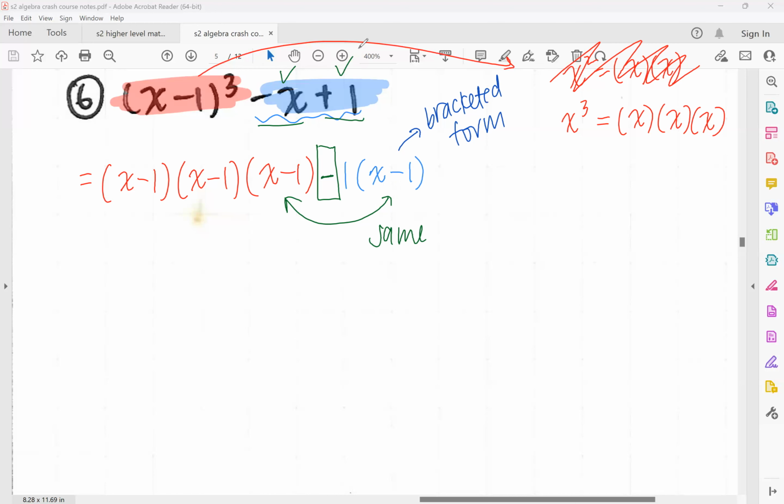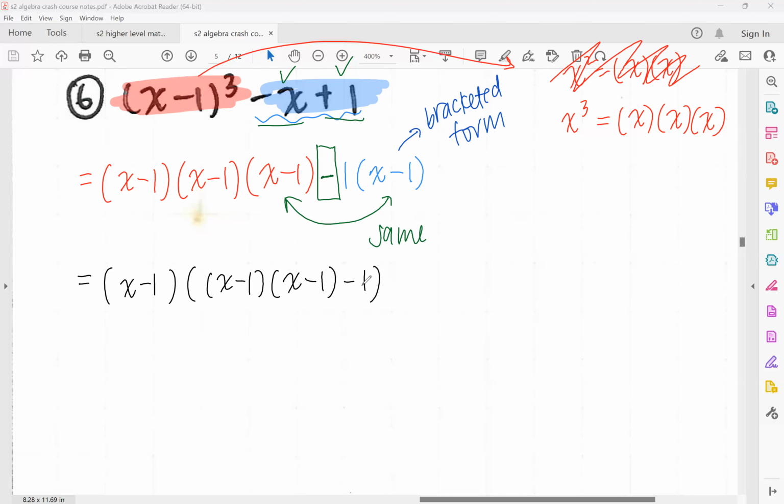Okay? So right now, can you see there's one term here and one term here? Do they have anything in common? So whatever is in common, I put in a bracket. The rest I throw inside. Correct or not? So what should I write in here? x minus 1. After that, next, what do I write? Open bracket, x minus 1, close bracket. Open bracket, x minus 1, close bracket, minus 1.